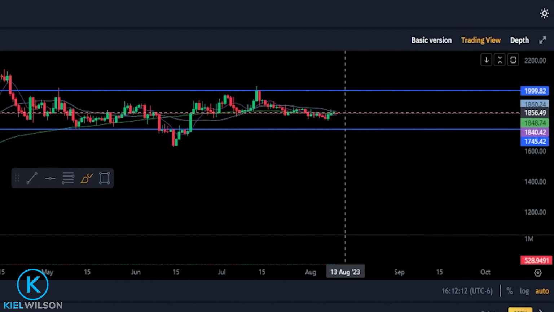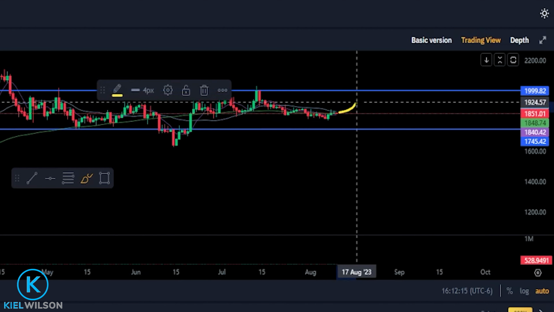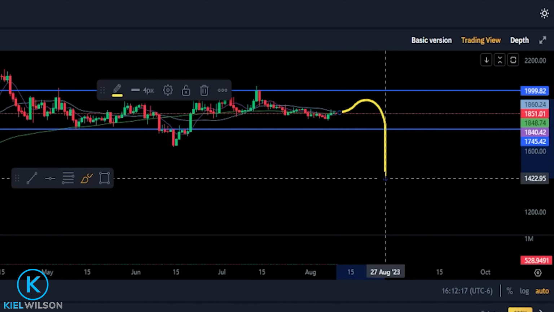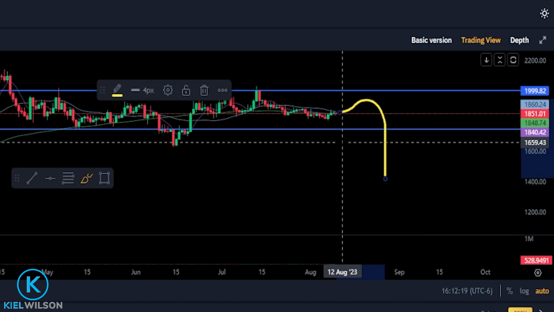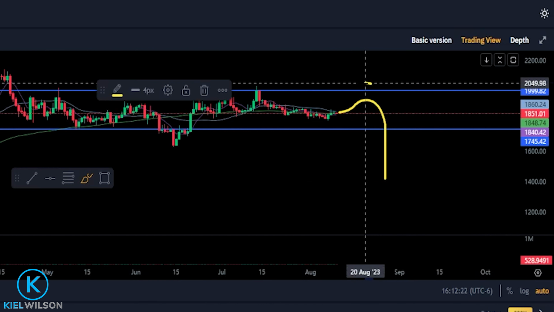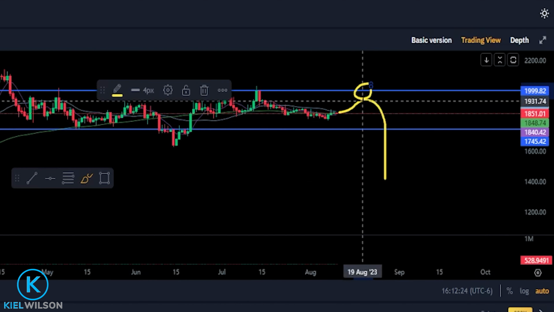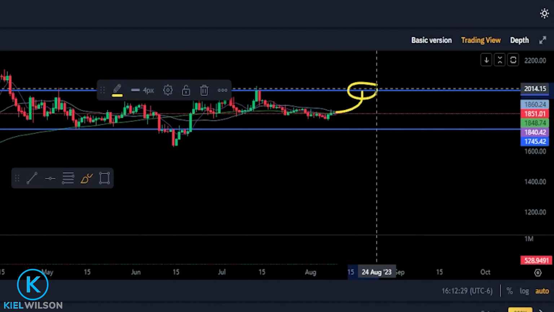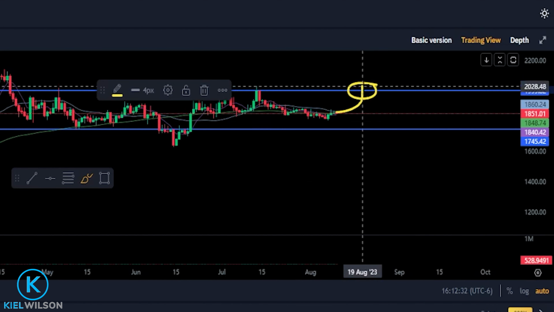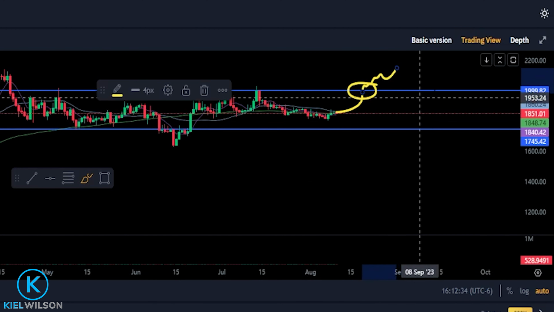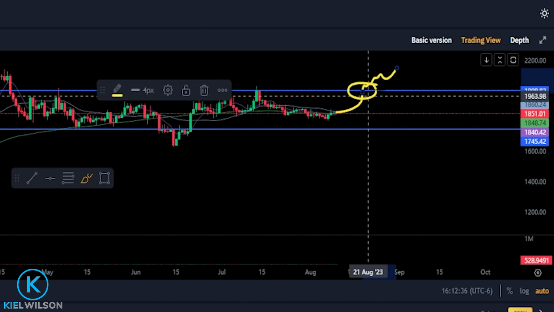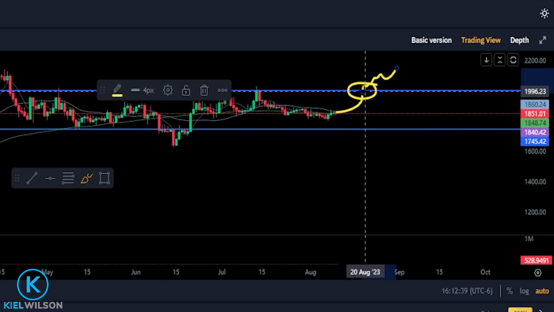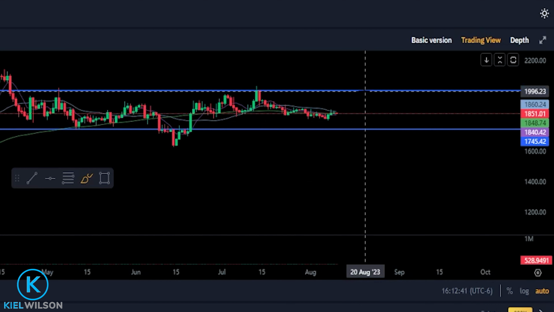In the selling scenario, maybe price action begins to work its way up, but rolls over somewhere in here and moves to the downside. And of course, I'd still be holding on to my Ethereum because price action failed to reach my order price at 1,999. Or perhaps price action comes up, hits my order price, I sell my coins, but then Ethereum just blasts right through there to the upside. And of course, I'd miss out on those gains because my sell order would have filled and I would have sold all my Ethereum. So a couple really basic considerations when choosing if a limit order is appropriate for you, but that's how you can place a limit order.